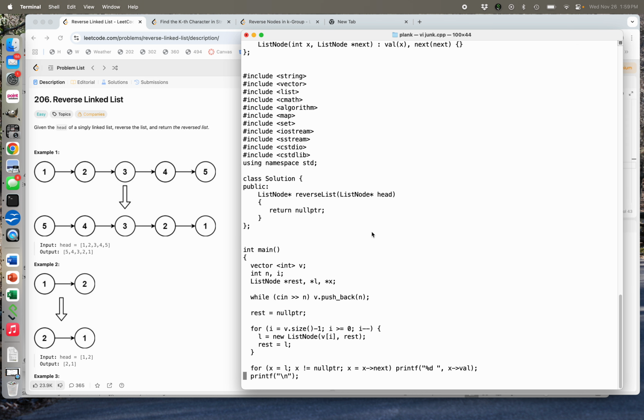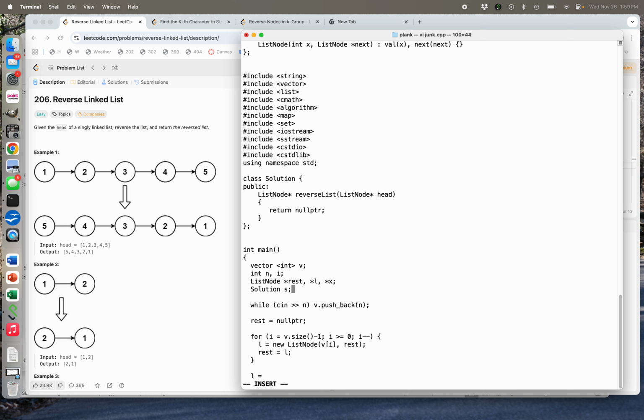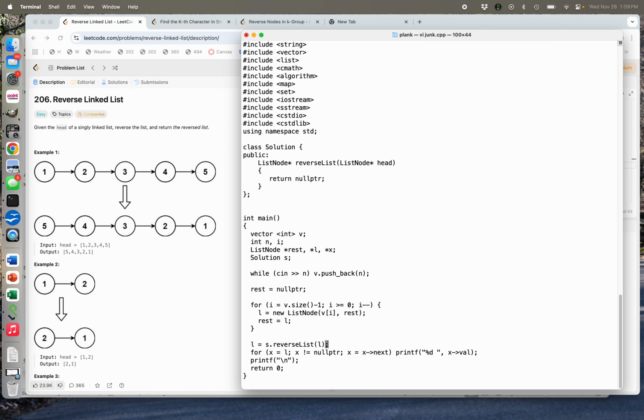Okay, so here, now what we're going to do is say L equals, we need a solution class, Solution S, L equals S.reverseList(L), and then that'll print it out. We're all good.